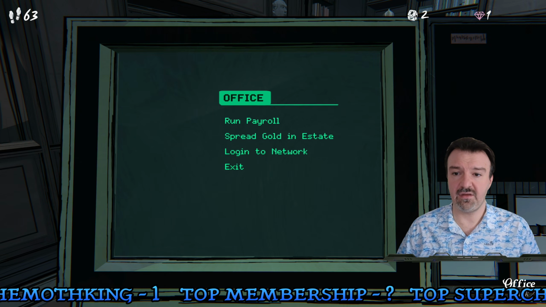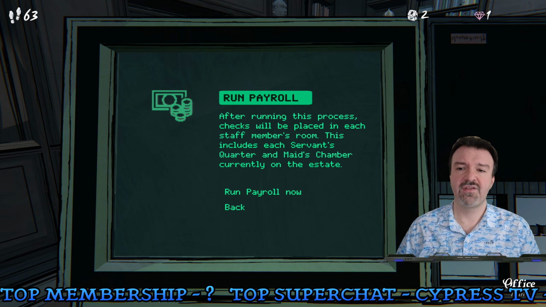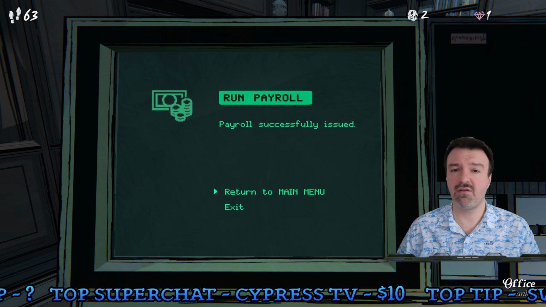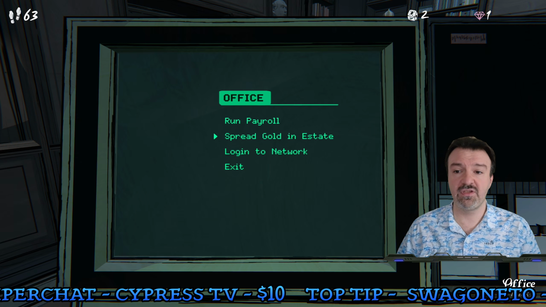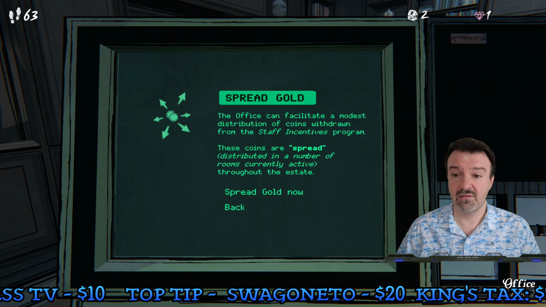So what do we have on here? Run payroll. After running this process, checks will be placed in each staff member's room. This includes the servant's quarter and maid's chamber. Okay. Payroll has been issued. I don't know what that's going to do for us. Maybe we'll find a check in the room. Spread gold in the estate. Spread gold now. The office can facilitate a modest distribution of coins. Okay.